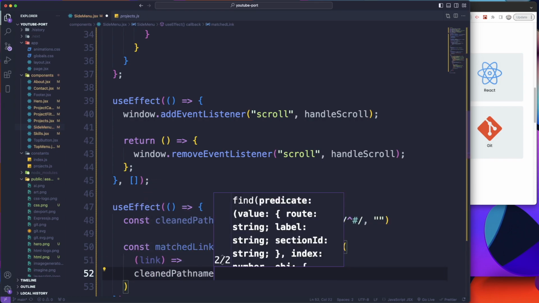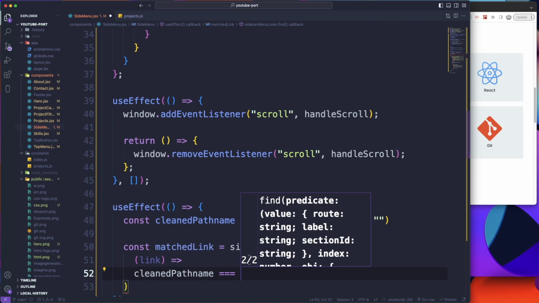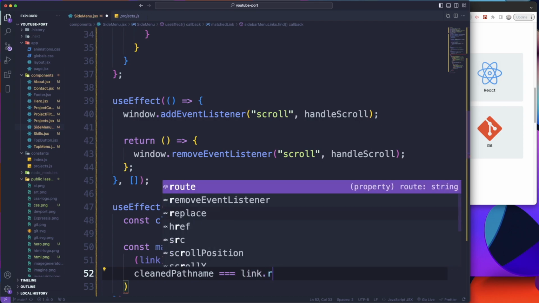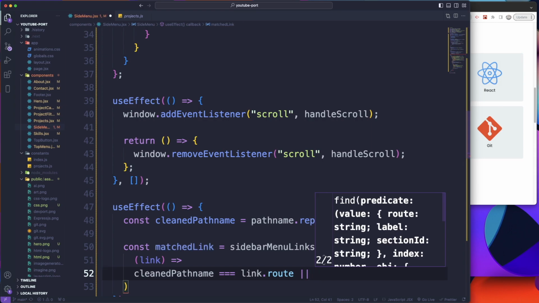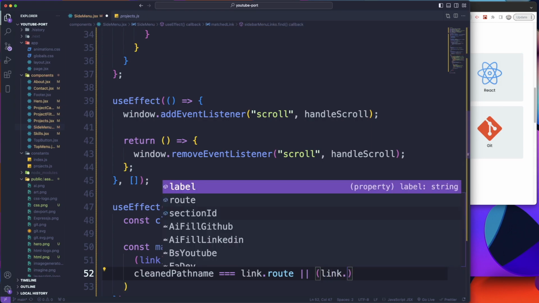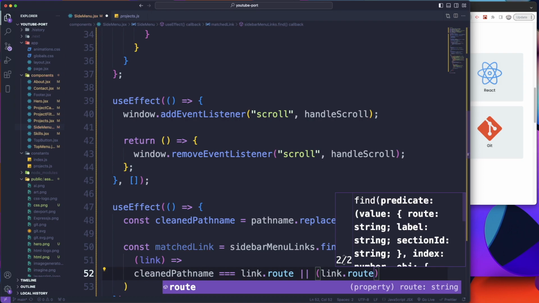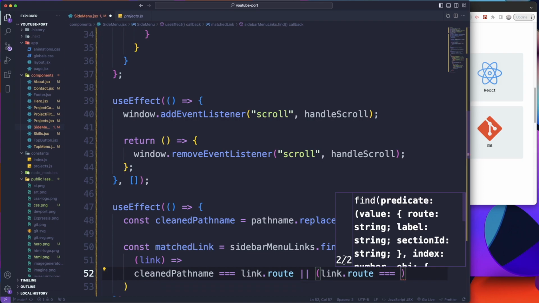We're going to do cleanPathName triple equals our link.route, or our link.route triple equals to our index, our home, the hash symbol.